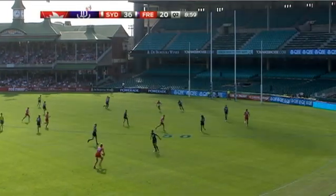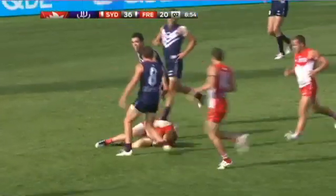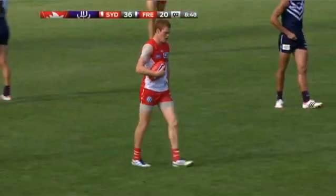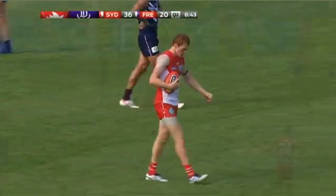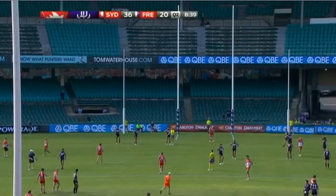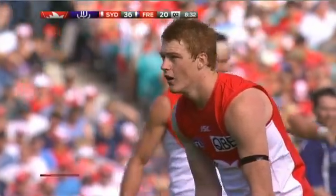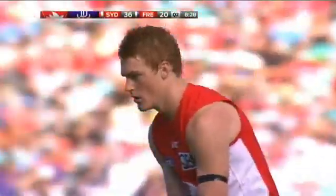So Roberts-Thompson pushing deep. Rowan's against Crowley, and he's got it! Yeah, let's go back to the Sam Reid kick. You look up, and there is a 2-on-1 against you. But he had no other options. He couldn't run and carry. He was about to get closed down, but he weighted the kick so well, it gave Roberts-Thompson a chance to mark it. He did, and all of a sudden, Sydney are having a shot for goal. And another contested mark, 15 metres out. The Swans just continue to bomb it in long, and the Freo defenders are really struggling under the high ball.